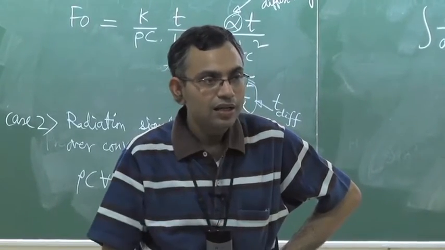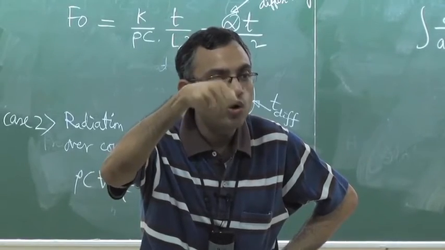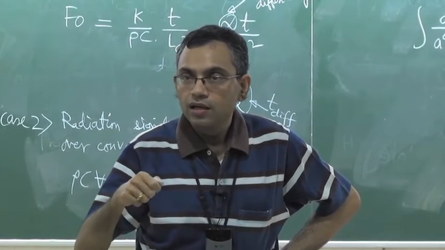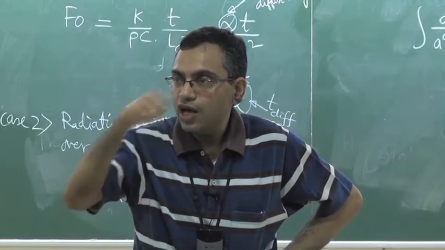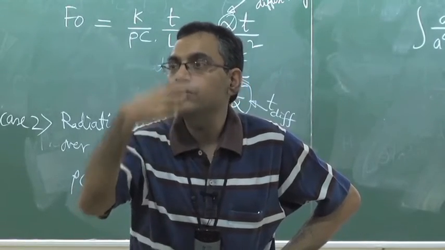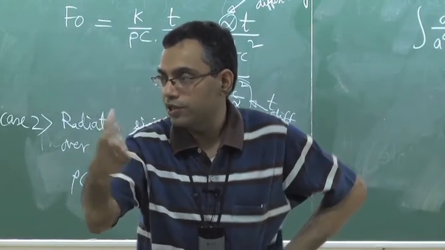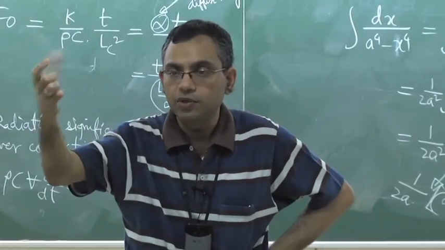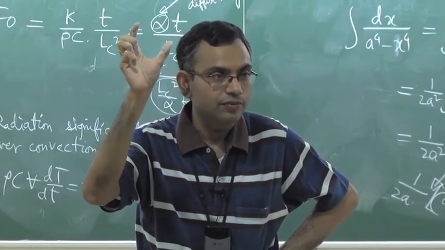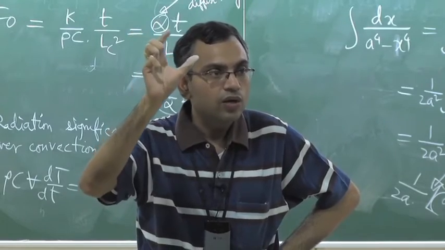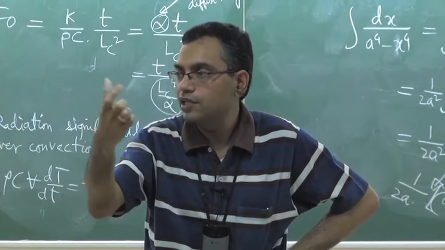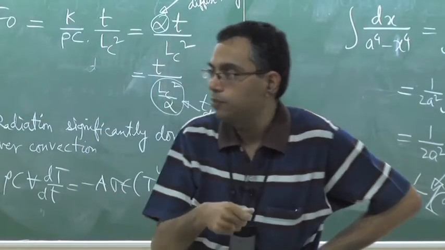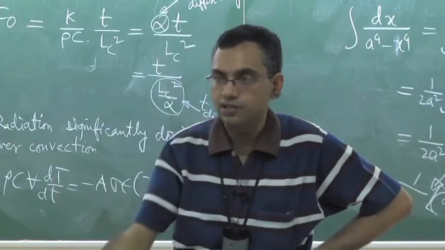Now can you tell why I was saying that the milk is slowly stirred? If the milk is stirred very fast, then convection within the fluid will be important, and here we are assuming that the convection is taking place outside the system. Within the system it is pure conduction. So conduction analysis will not work for a system where, because of very vigorous stirring, convection within the system is itself important. Then you have to solve the fluid flow equations.